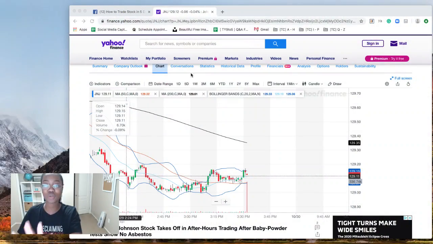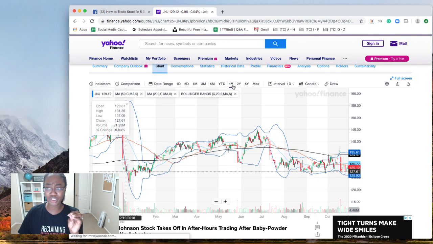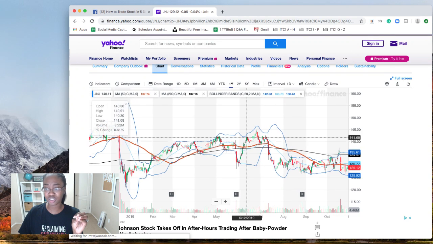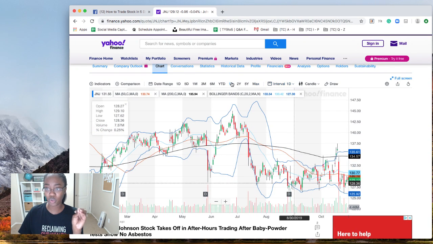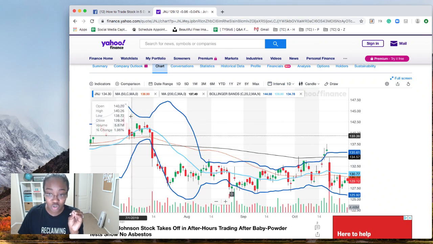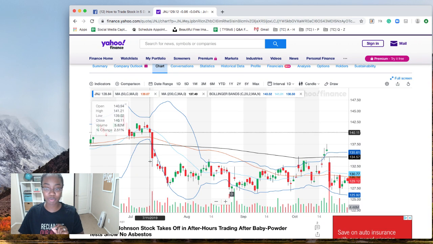And so what should you have your chart set up as? You should be looking at, again, I like a 1 year, okay? A 1 year. And when I set it to 1 year daily right here, because I have 1 year selected and a 1D, that means each candlestick shows me 1 day's worth of price action.